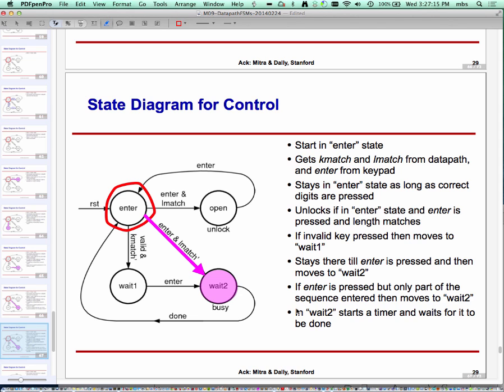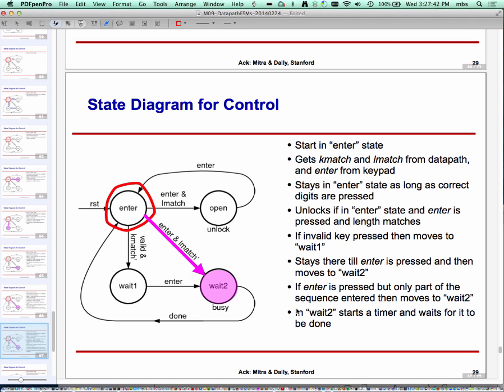I can come out of that state. So what I've done out here is I've made an assumption about the data path. Data path is doing some stuff. Data path is keeping track of keys. It's keeping track of matches of keys, whether the length is matching. It has a timer. All of that I have assumed in the data path, and without still designing the data path, we went ahead and designed a controller for it. And then we will go back and design the data path.